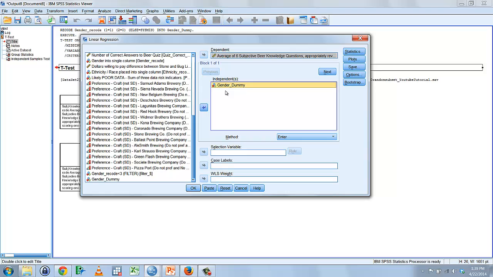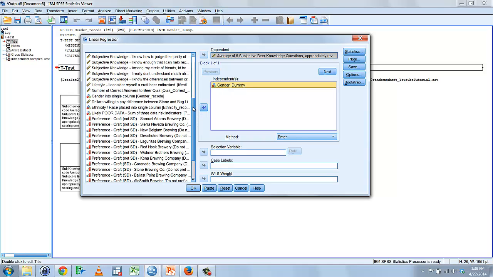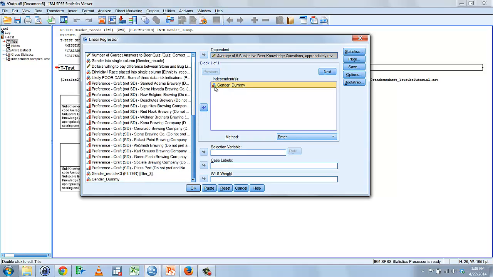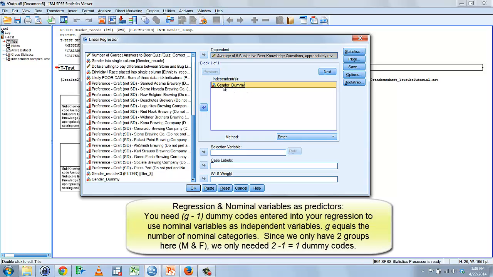We could not use our original gender recode variable because it was a nominal variable with three categories, male, female, and other. We would have to recode the variable in a different way to set up and import it into linear regression. We can talk about that in another video. For now, knowing that we only have two potential groups in our nominal category, we know we can bring this into our regression model as it is.